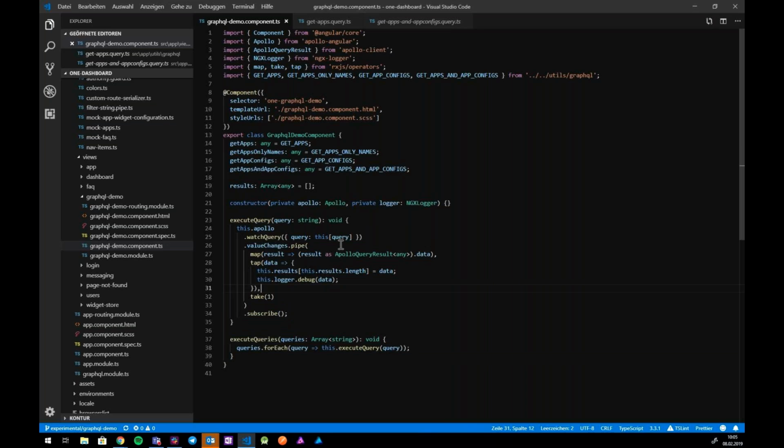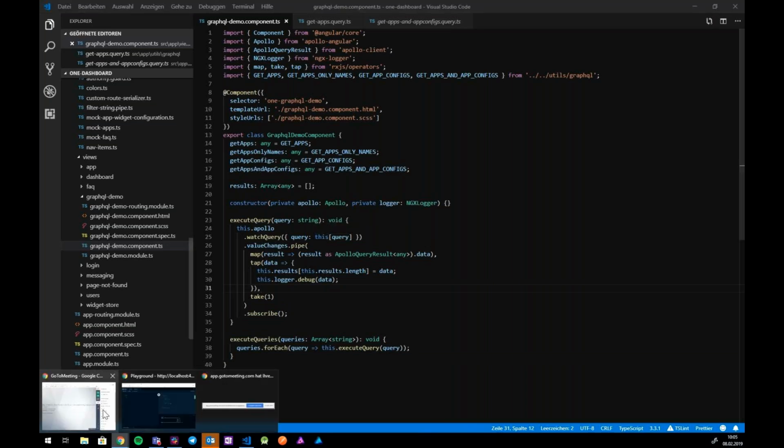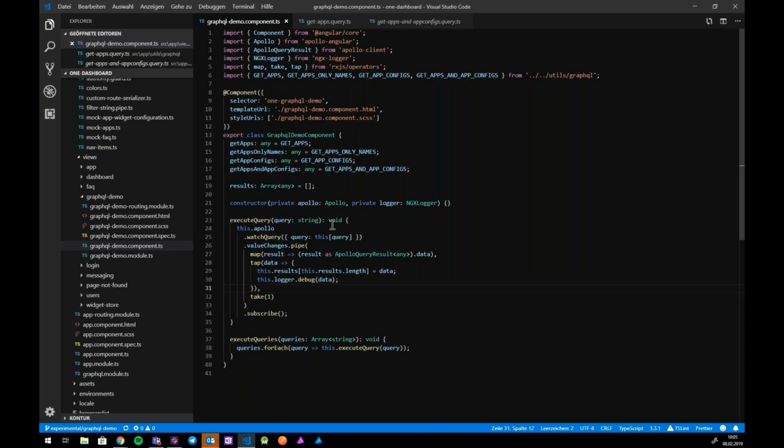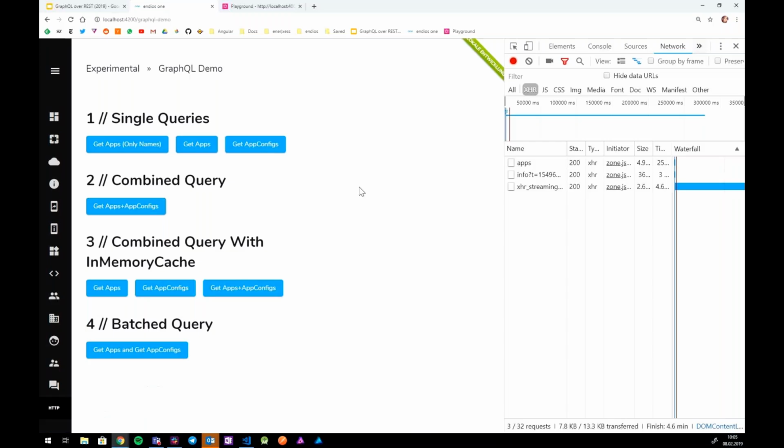All of these buttons that we saw here are basically just giving strings and calling a function, and the string is just get apps or get app config or something else, and we just pass it to our GraphQL API and get the results, and that's all we did. It's really simple, and I'm already taking way too long, so I'll come to the end.